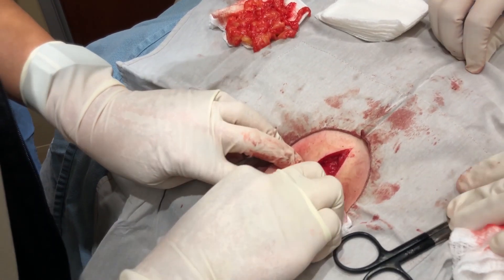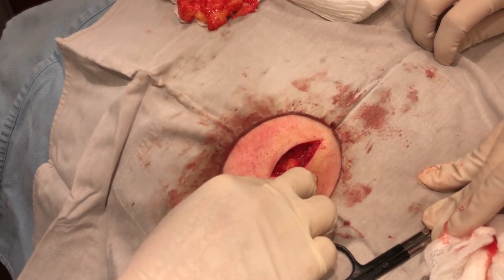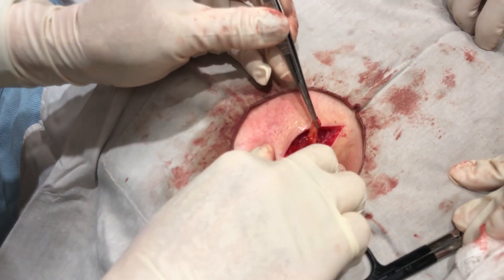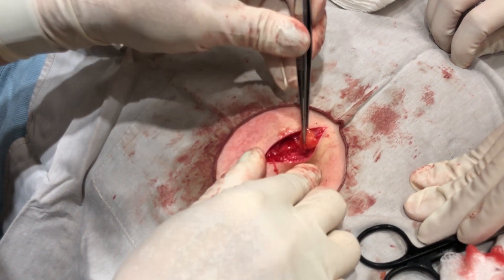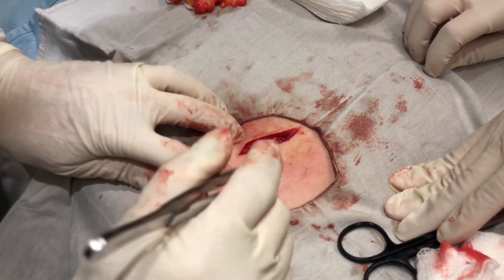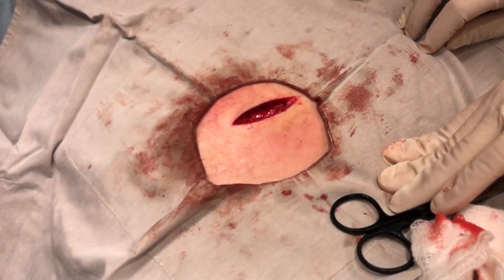I'm Dr. Sandra Lee — I'm not here effortlessly, I'm here to work. I knew something was there. Your lipoma is the gift that keeps giving. There's like a little piece that would ooze out. I just have to give you a deep tissue massage, and all of a sudden, there's a little baby piece.